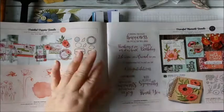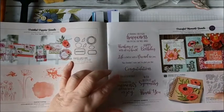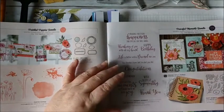Now with these bundles, the Peaceful Moments bundle, you get 10% off if you purchase this as a bundle, so it gives you a really great saving.